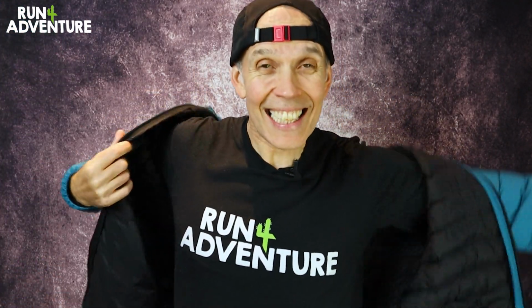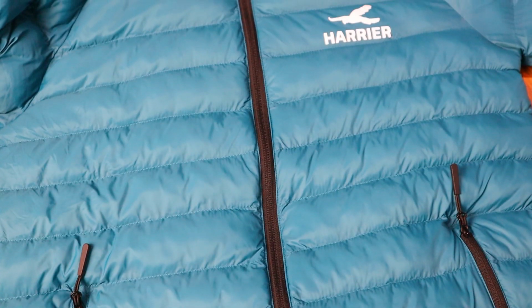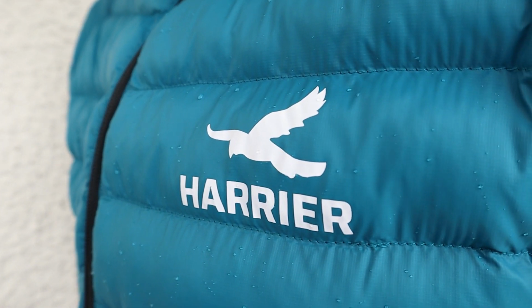So the Lomond jacket has been designed to offer you that nice lightweight and insulating layer to keep you nice and warm and protected on those much colder days. On the outside we've got a polyester shell, and that's been treated with a water repellent, so that's going to bead water, say if you get caught out in a light shower. However, the jacket isn't waterproof, so it hasn't got taped seams or anything like that, so it's not going to hold up to heavy or prolonged rain.